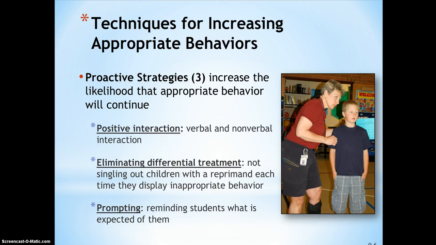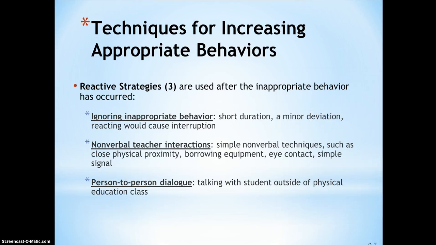And then finally, prompting. This again is very easy, and it's also a way of increasing appropriate behavior, but remind the students what is expected of them. Positive prompting, again, is very easy, but many times we don't do it because we become occupied in what we're doing at that particular time.